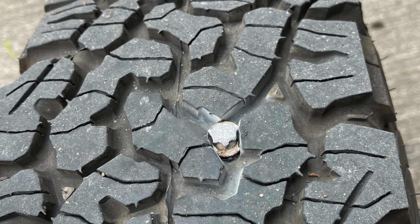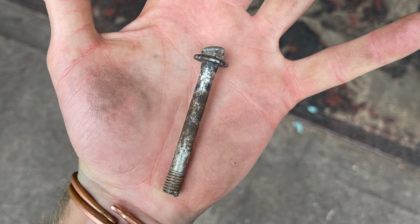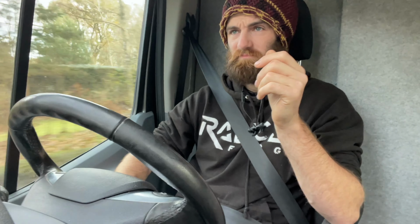They're not indestructible. I've punctured one of them, which you can see here in these photos. I put a bolt about that big in it, which actually hangs as a souvenir above the rear view mirror. But I was able to drive on them still, because they managed to retain about 30 psi.